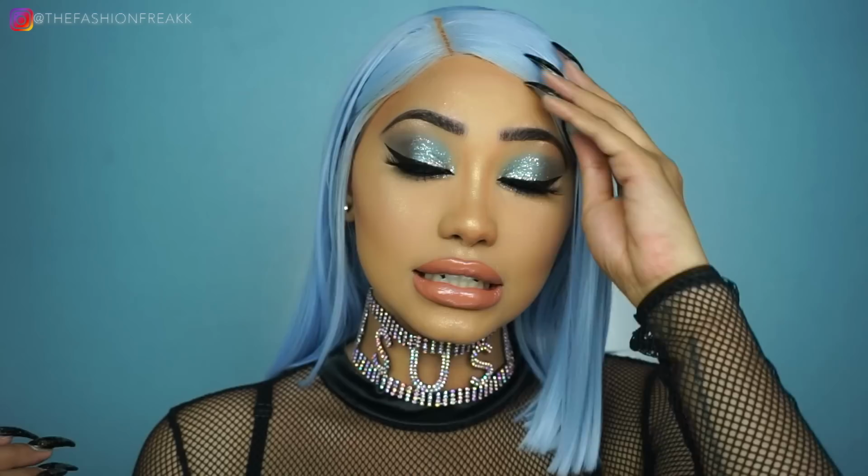I've actually worn it within the last 2 weeks about 3 or 4 times already, and I just love how it looks. You could wear the simplest outfit, and if you put this makeup look on and accessorize it correctly, you will look fire no matter what.